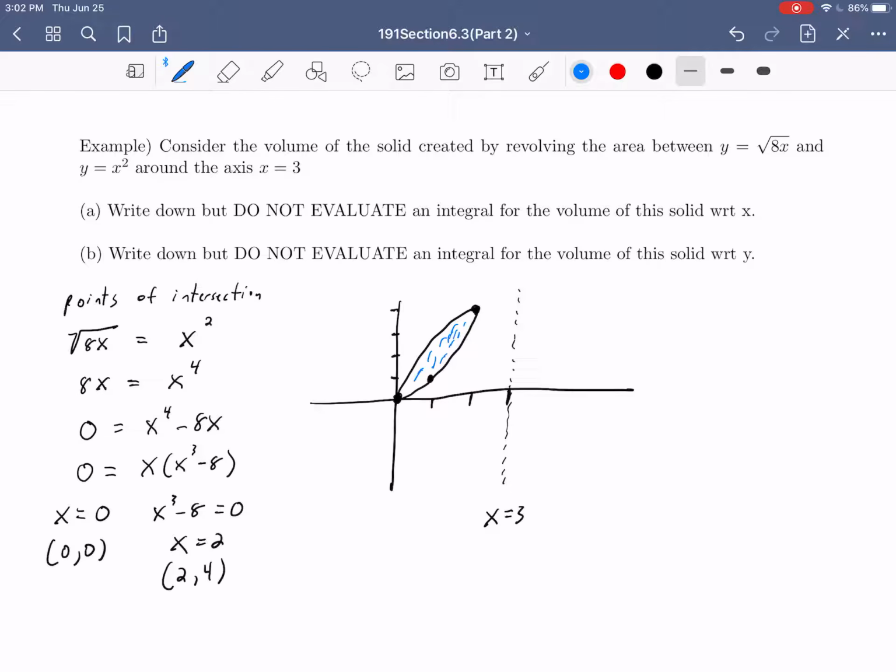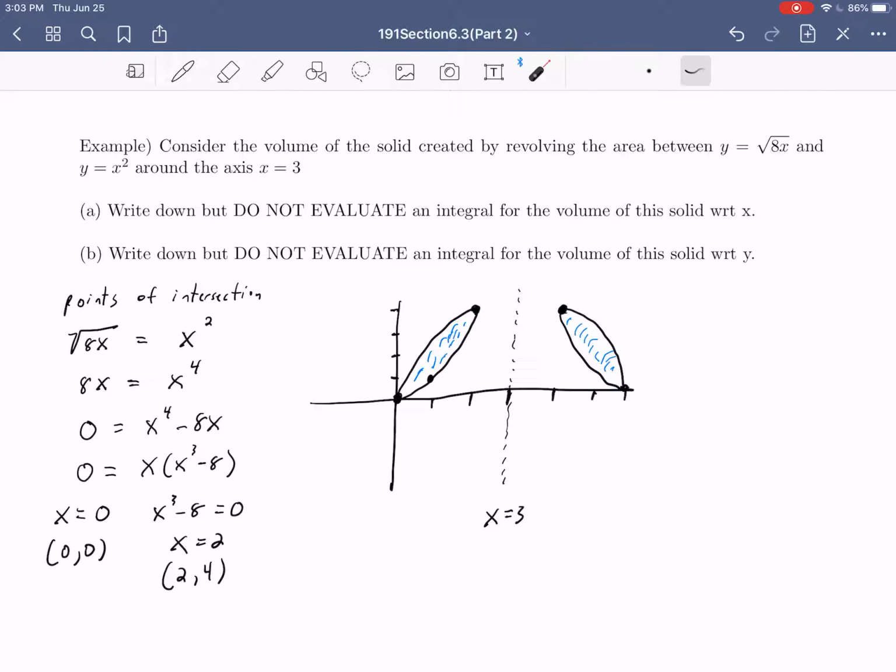Okay, if we want, we can draw a rough approximation of the mirror image. So it looks like it would be there, there, there, and it should have a piece like that and a piece like that. So that's going to be the mirror image piece. And like I said, in some of the past ones, I actually took the time to draw this and this component out. I'm going to start skipping that because I think that makes the diagram messier than necessary. So I recommend just getting the region and the mirror image of the region, and then, of course, actually drawing in the thing that's creating either your disc and washer or your shell.